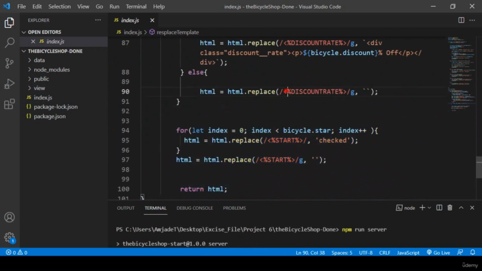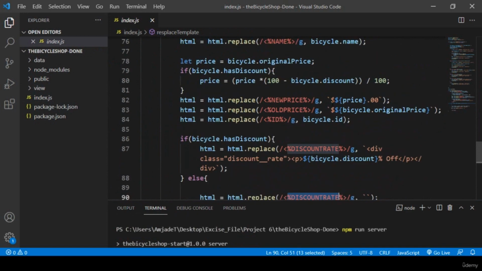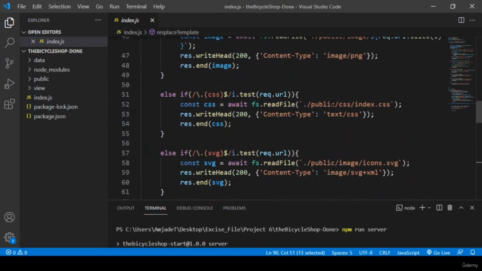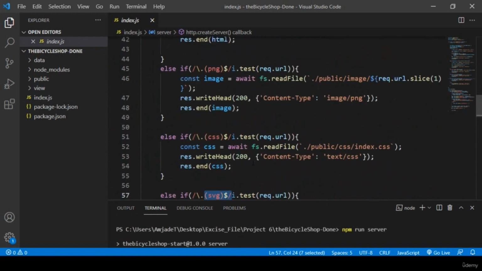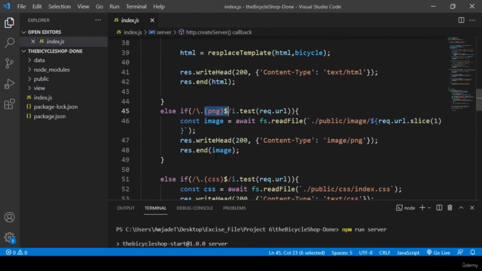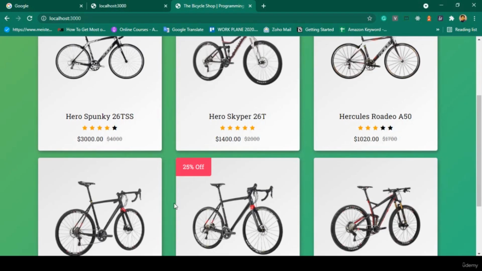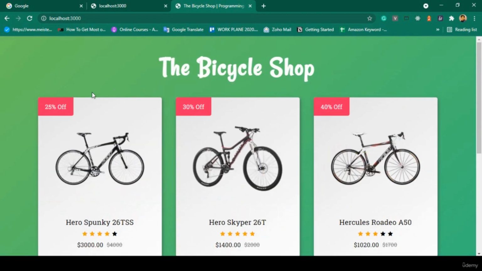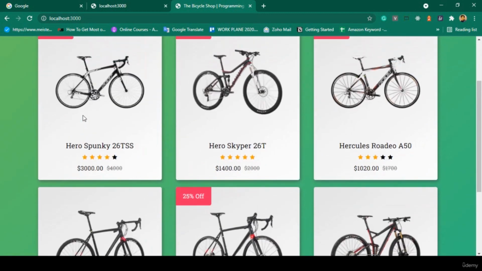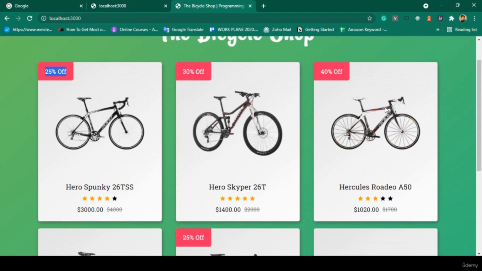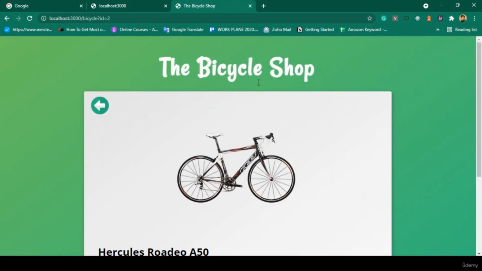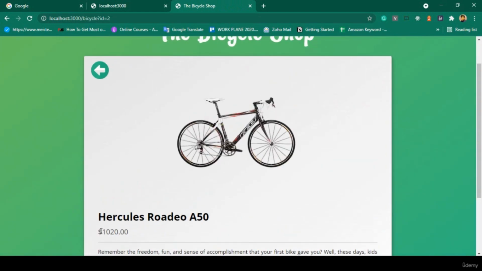And we also used some identifiers. So that is all our code. I hope you already remember everything. Before, you can see we loaded the CSS, the JS, SVG, the PNG, and then step by step we developed this whole bicycle code. Here there are some percentage values, different types of IDs, and different types of IDs related to all the images, names, details page, price, right?